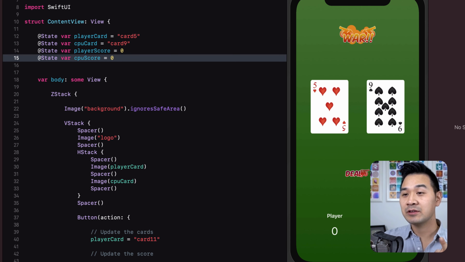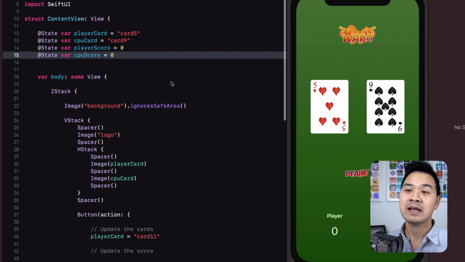Number one is that you can change the data in them. We've already talked about that. But number two is that inside the view code, any references to state properties, they will get notified of the data changes, and then your UI will update automatically based on that new data. So let's go ahead, go down to the action closure of our button and try to update some of these state properties, and let's watch the UI change.